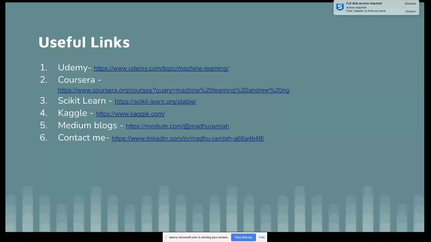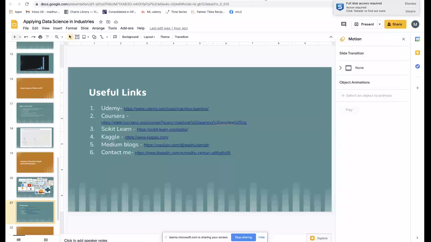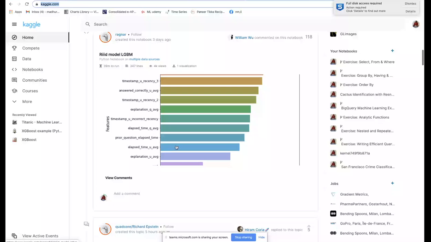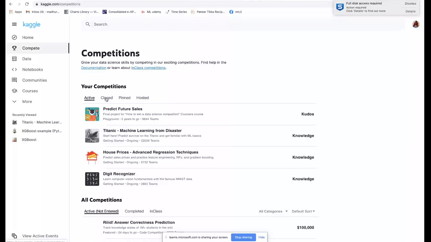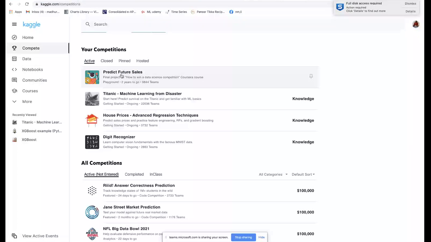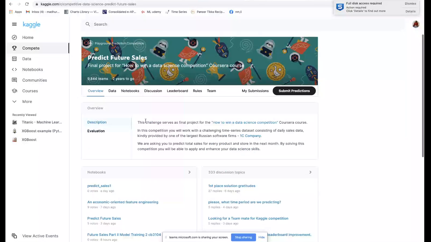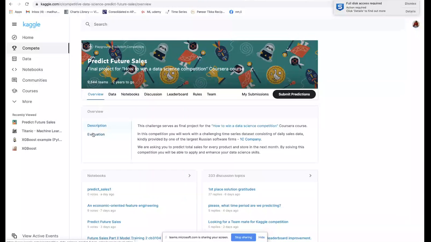Kaggle. So Kaggle is a data science competing platform. So let me just toggle. Kaggle looks like this. It has n number of data sets. Let's go into compete. There are a lot of competitions. Let's say I want to predict future sales; this is a competition that I have enrolled into. Then you can see where the data is. You can get a description of what this data is about, and then look into the data. They have sample files, train, test, a lot of files.